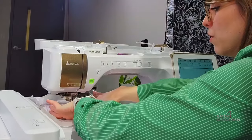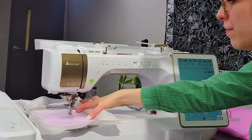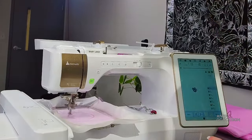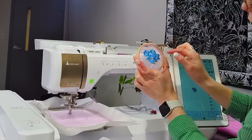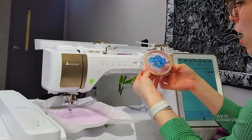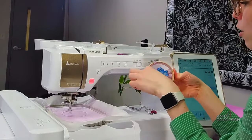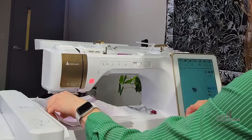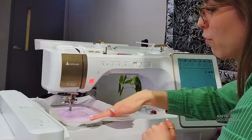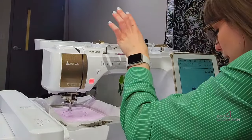There we go — it was definitely just the bobbin. This circle is perfectly sized to fit within the hoop. It's not a basting stitch, but you could pull the stitches out if you wanted. I love them because they help you align the design in your hoop. We are not going to trim after this tacking stitch because we're adding embroidery — I'll just leave that excess there.